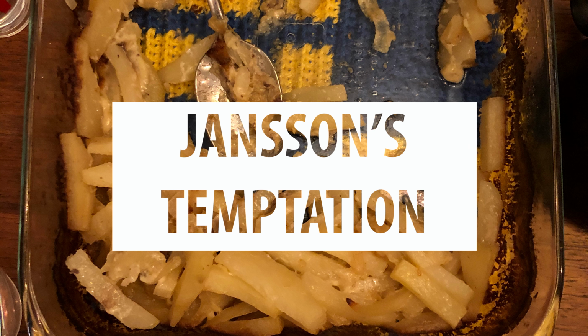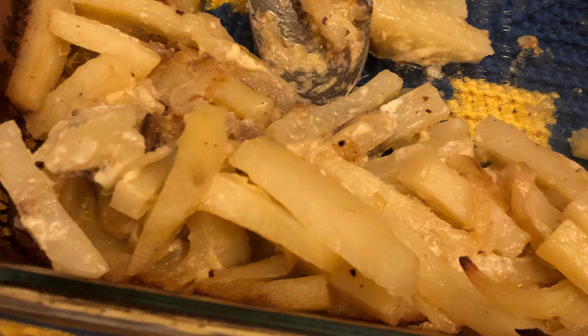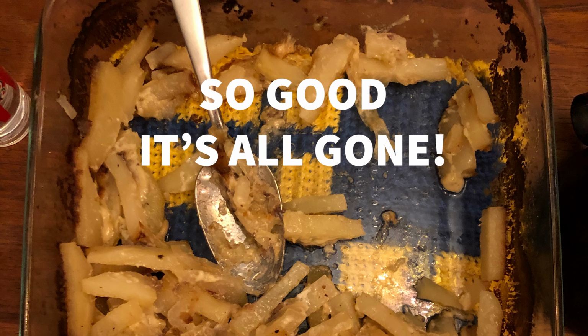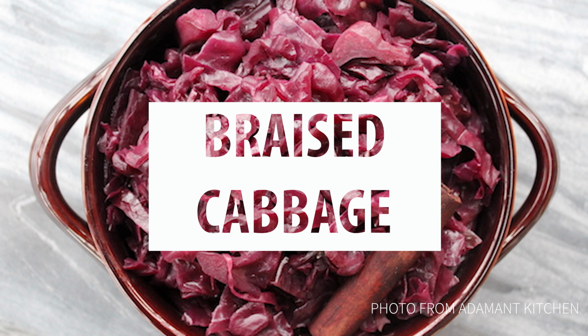And then in addition to the meatballs is Jansson's Temptation. It is so delicious. It's potato with anchovies. And as religious folklore goes, Eric Jansson, a religious leader, was so tempted by this, he couldn't stop himself from eating it. And the final thing for the hot course is to add braised cabbage. We do a different dish in our group, but you can also just cook red cabbage.